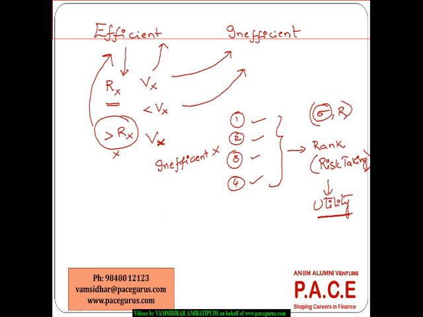So now we know the computation of the mean and the variance. So let's try to take up one simple numerical. Try to see how, once I know the return of security X and the return on security Y, I typically get into the portfolio construction process. How does covariance and correlation play a role in the portfolio construction? All these things we'll try to look at taking a very simple example, right?